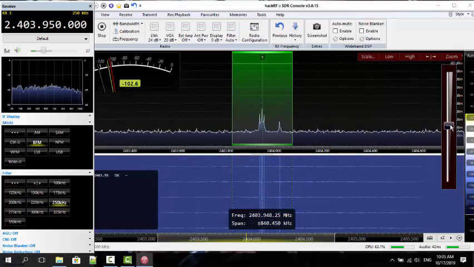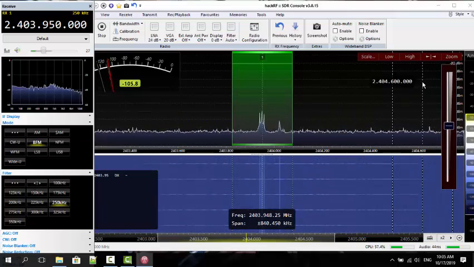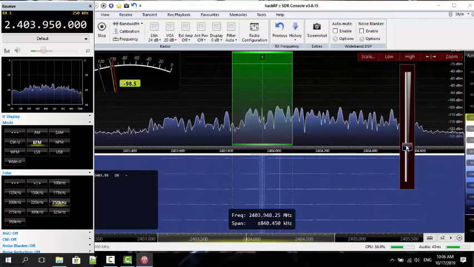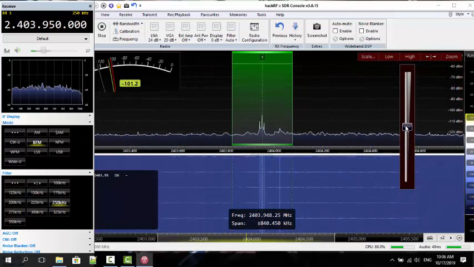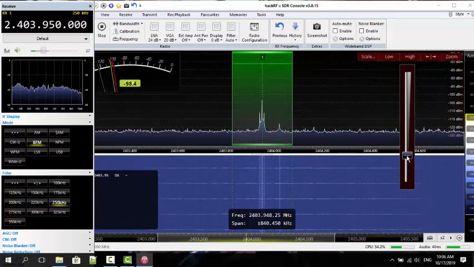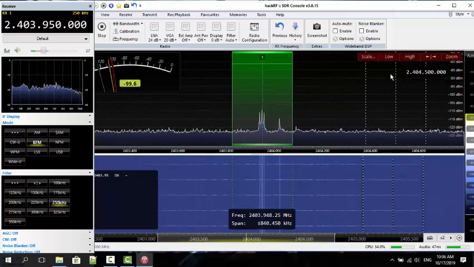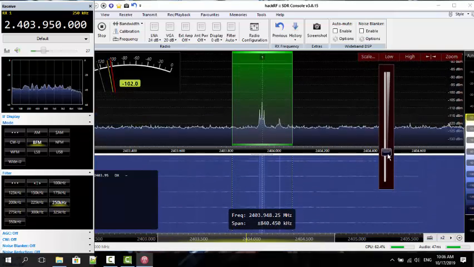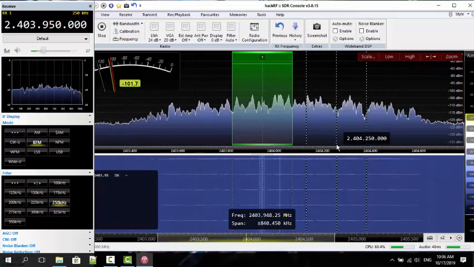Let's first start with the zoom out. And that is the level of the decibels. So we can see it. Same thing here. You can choose it, right?